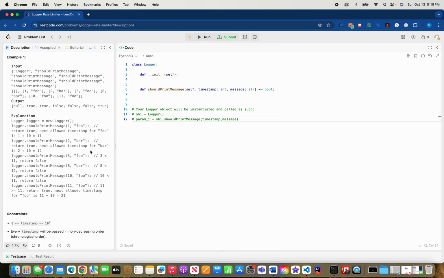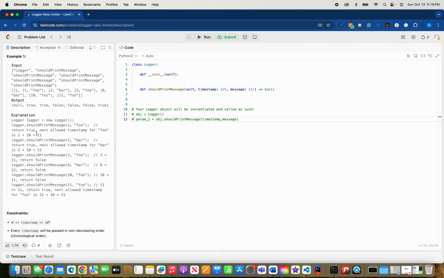Next allowed timestamp for bar is 2 plus 10, which is 12, so it has to be at least 12 for bar. Now we go to foo again, and we have time 3 and foo.